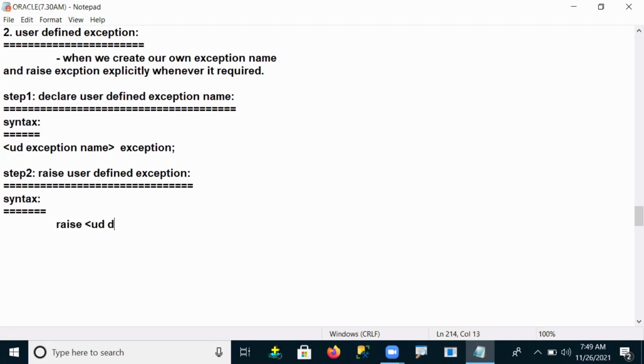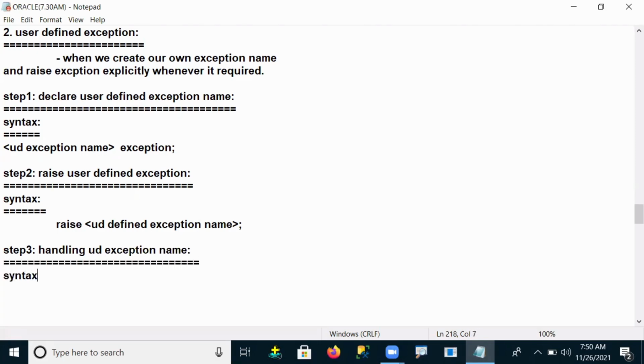I'm using the raise statement, and after that you pass your user-defined exception name. And later, step number 3: handling the user-defined exception name.